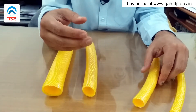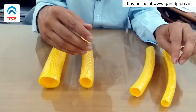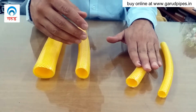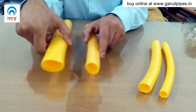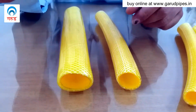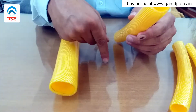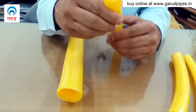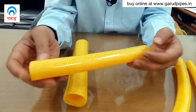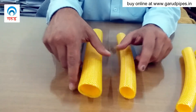If you are buying for home, ensure you are buying the right size — most likely you need half inch, and if you have proper water pumps installed, you need a three-fourths inch garden hose. The one inch and one point two five inch garden hoses are used mostly in construction work or agriculture, for transporting water to larger distances or lifting water from ground to upper areas. These are high-pressure garden hoses, and the Garud Shakti garden hose can bear that pressure since the pumps used are bigger.